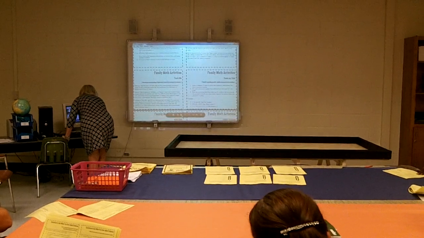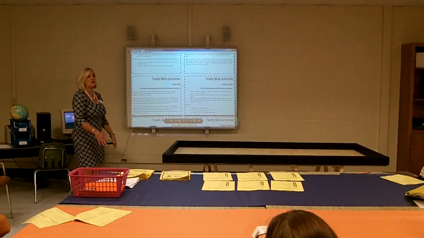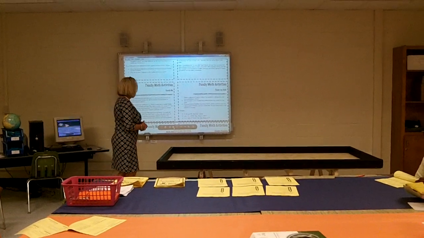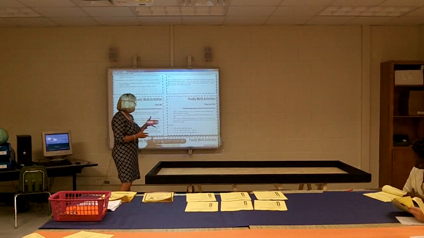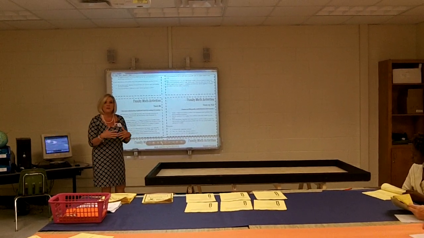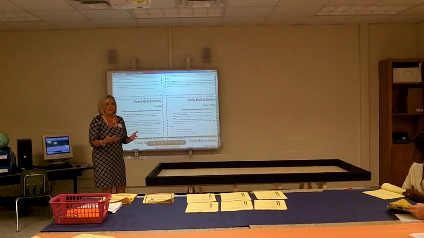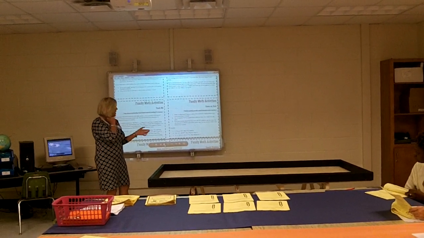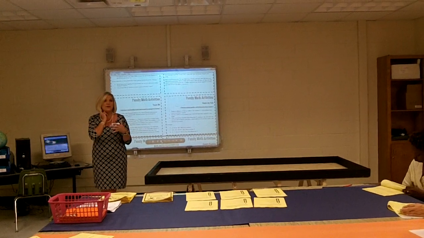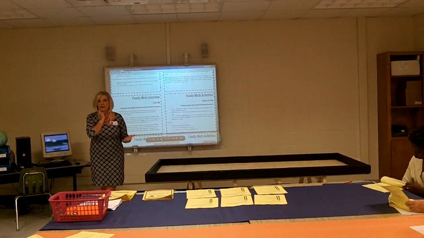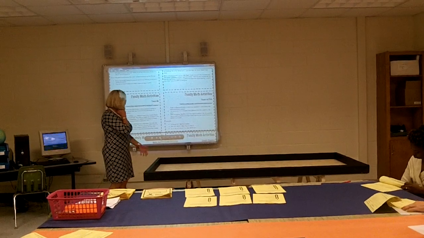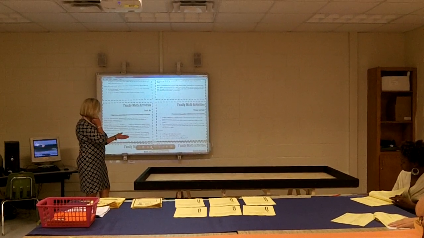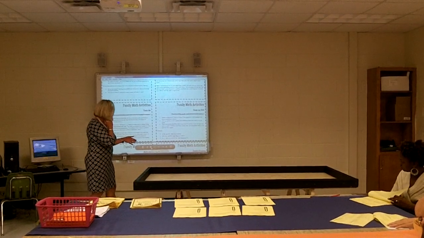one game is guess my rule, and that also talks about patterns, being able to recognize patterns in math. For example, 2, 46, and 100. What's the rule? What do all those numbers have in common? They're even. Okay? 5 plus 6, 12 minus 1, 20 minus 4 minus 5. What's the rule? What do all those have in common? They all equal 11. 5, what number minus 20? 5, what number equals 20?